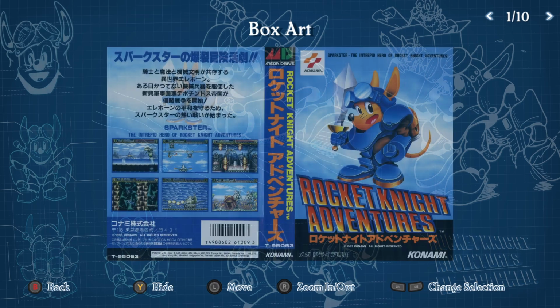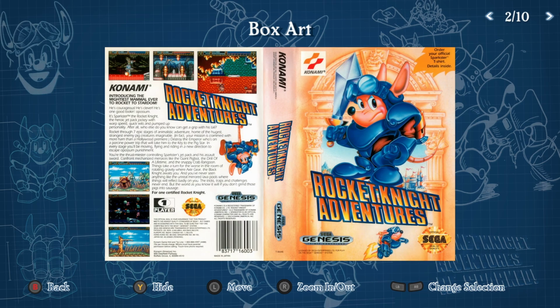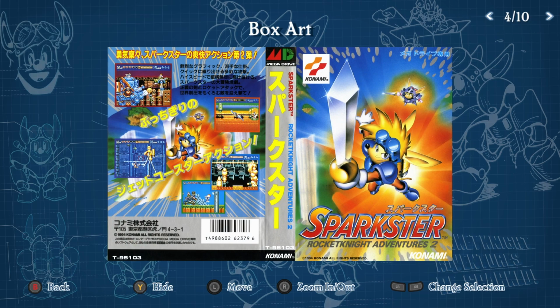We have some box art. This is the Japanese box art. There's the American box art, which I saw, and I bought this game because of this box art alone. That's how important character design is. And here's the European art, which is kind of lame, and that's kind of the theme with all of the stuff: the European one is always kind of lame.